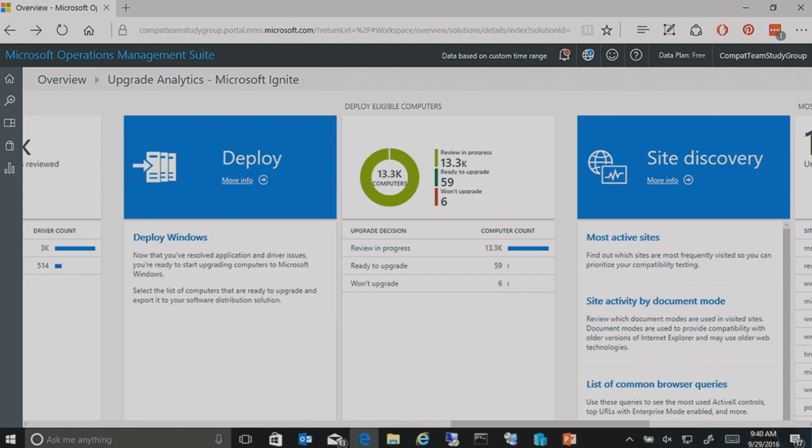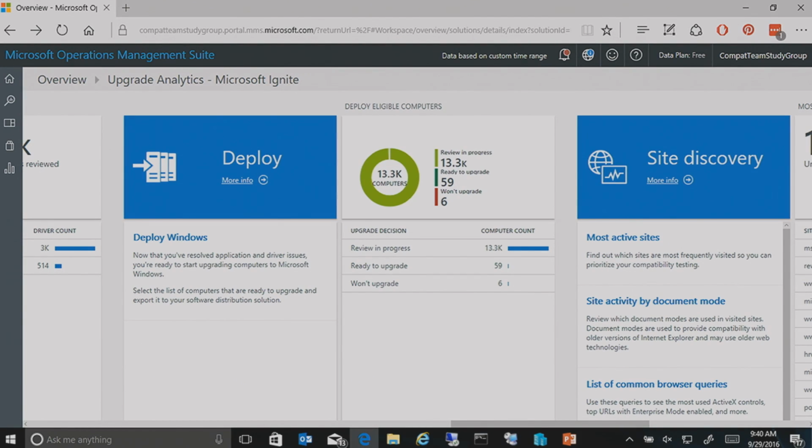So it's a useful tool. Definitely try it out. It's easy to sign up for. There are instructions on TechNet on how to set it up. You just need to make sure that if you're using Windows 7 and 8.1, there's a couple of hot fixes to install. For all the OSs, there's a registry value that needs to be set to indicate these PCs belong to your organization, and then you'll start to see the data show up in Upgrade Analytics.